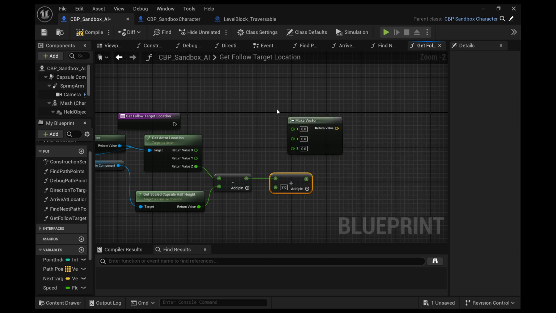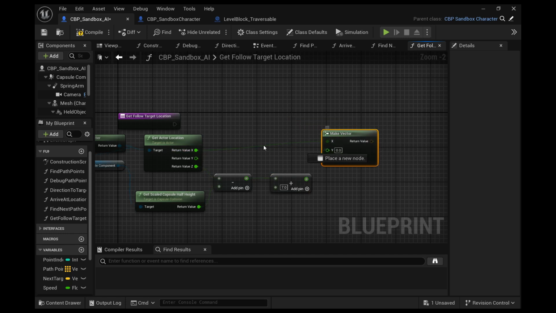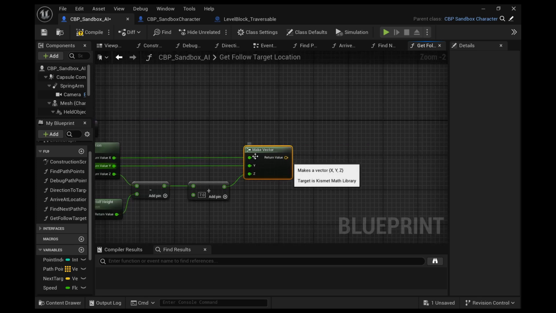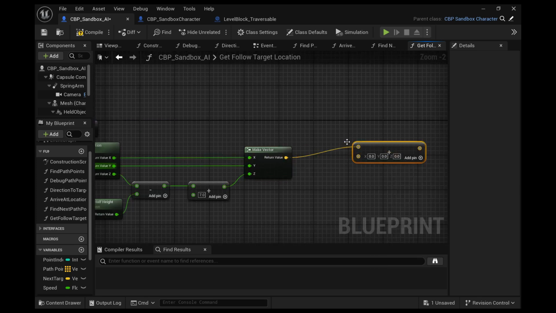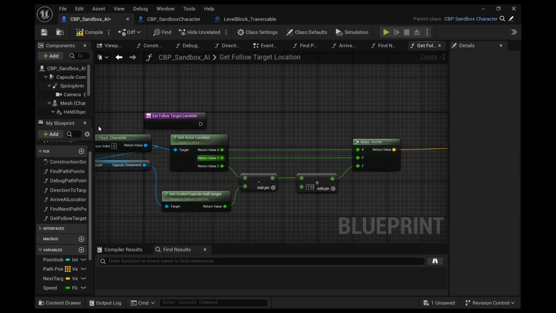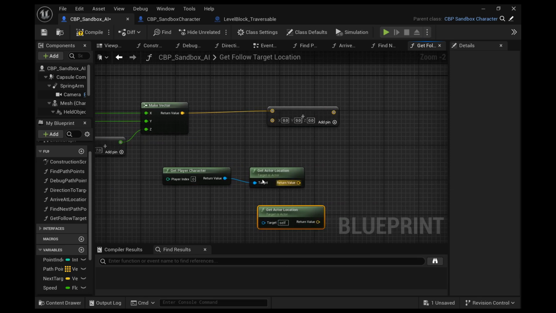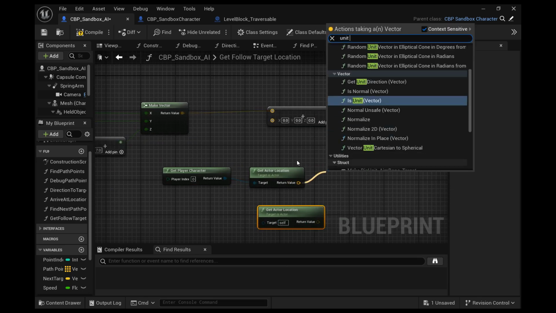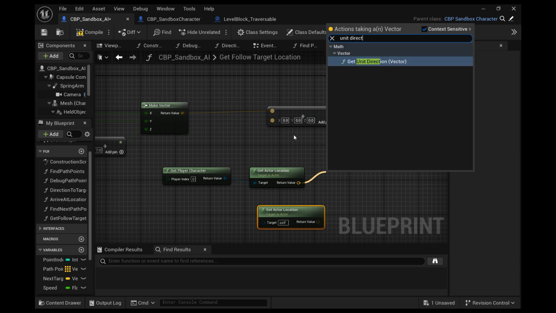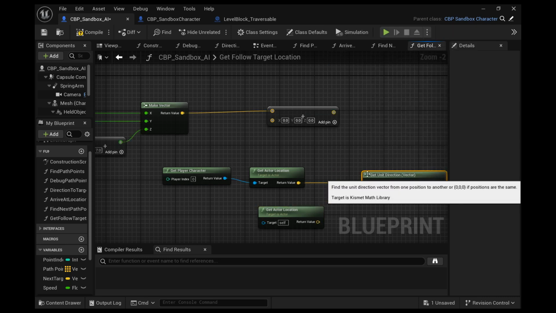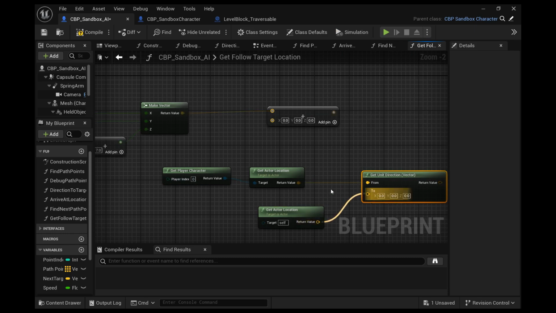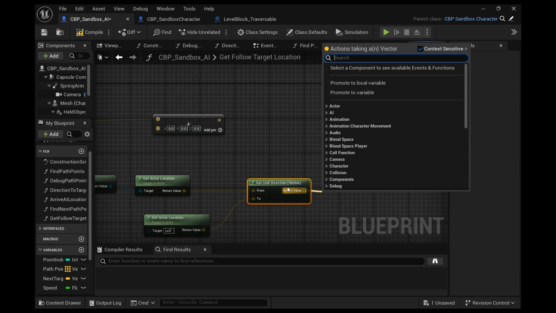We want to make a vector, and we want to plug the X and Y from the actor location into the vector. We want to drag the Z from the scaled capsule half height subtraction and addition into there. All right, we want to drag off that return value and add to that. And what we want to add is we want to copy and paste player character actor location, recombine the struct pin, and we want to duplicate that actor location as well, and we want to get unit direction vector. Okay, we want to get the unit direction from the player to the AI.